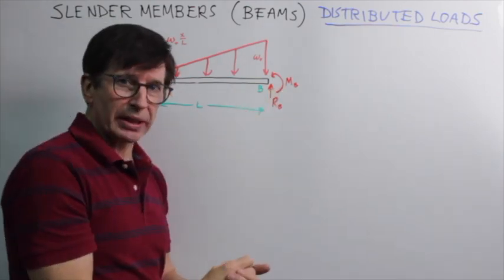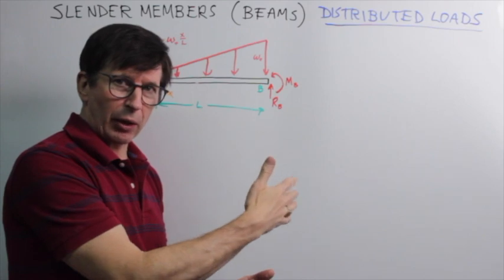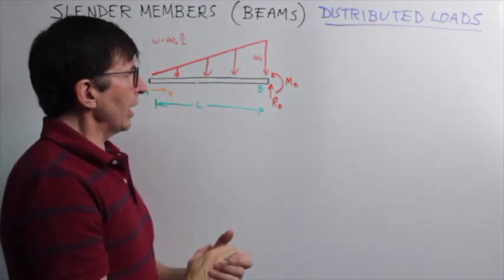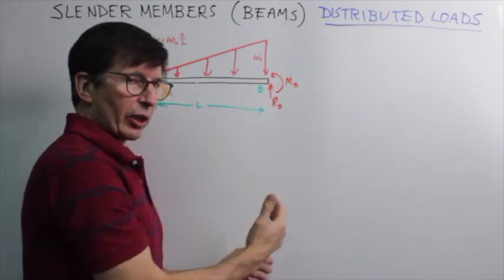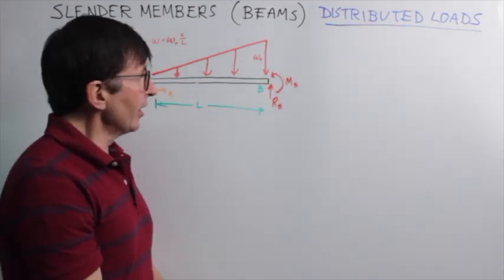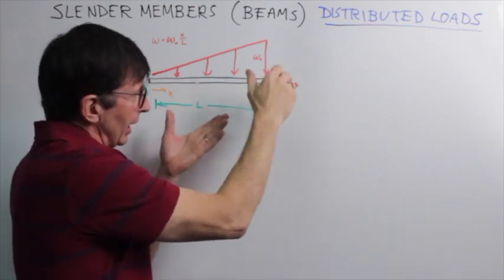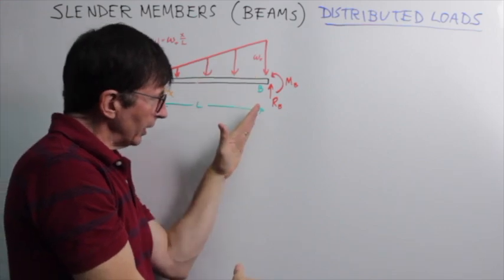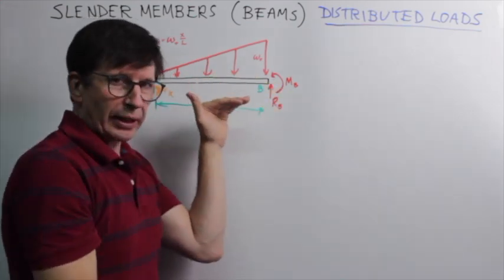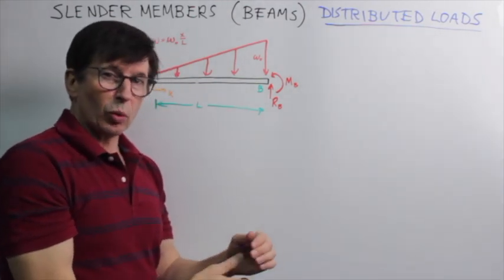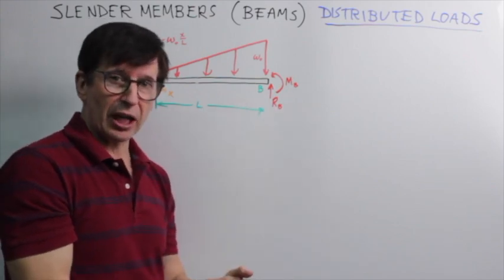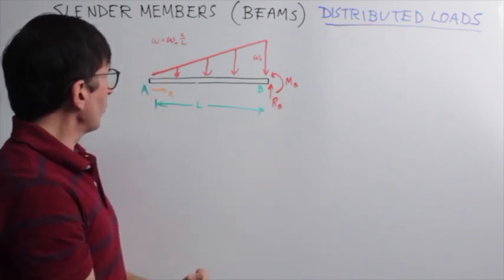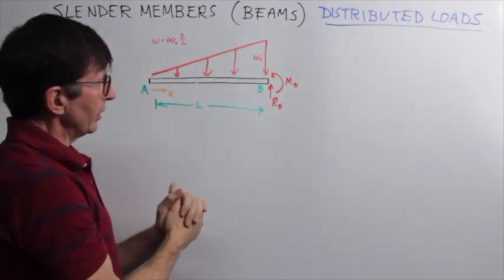And then the unknown moment at point B, which is the reaction of our constraint here, oriented again in a positive direction, but our intuition tells us here that although we're drawing an unknown quantity in the positive direction, the actual moment is going to need to be applied this way to stop the beam, which has a tendency to deform in this direction. So it's going to take a correcting moment pushing up that way. But because we might not know that ahead of time, our convention is just to draw the unknown quantities in the positive orientation. So let's go about figuring out what these two reactions are for this distributed load.